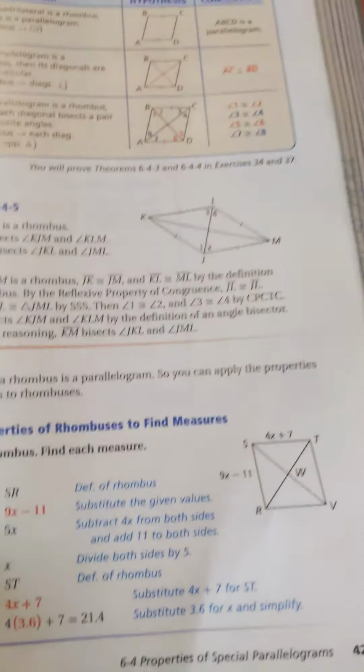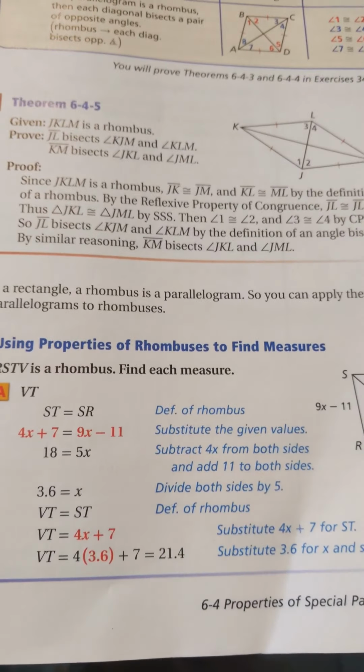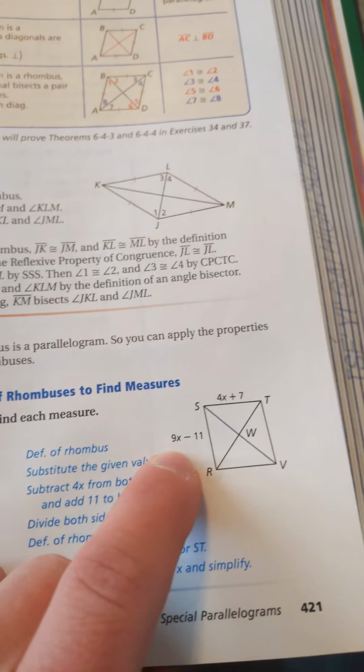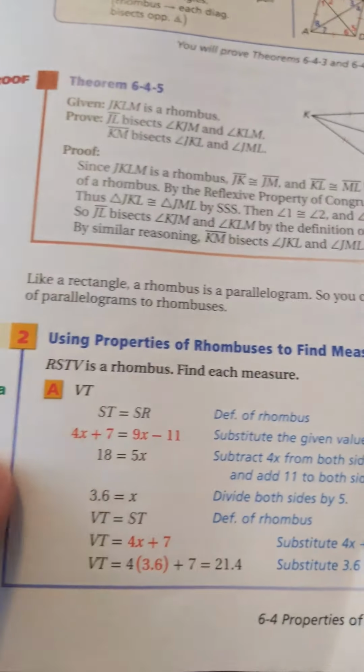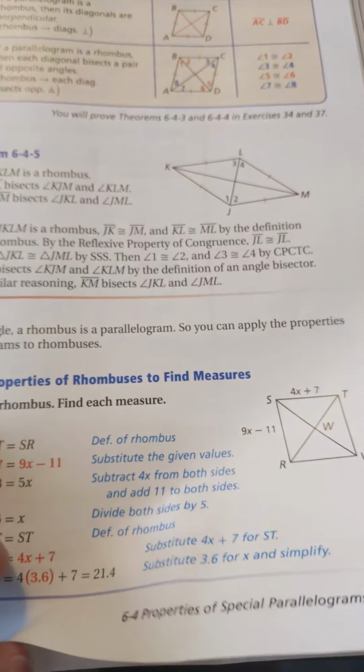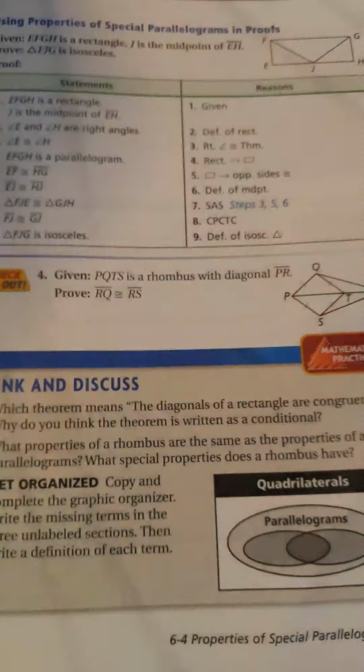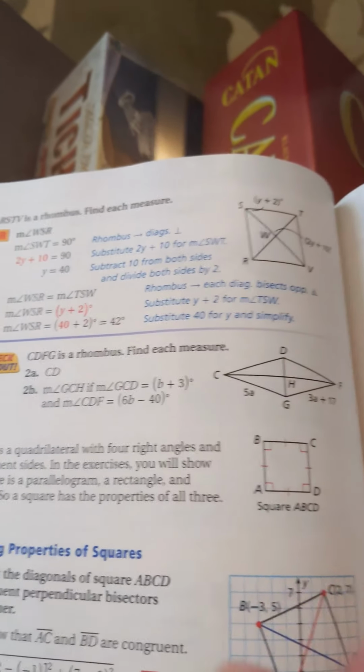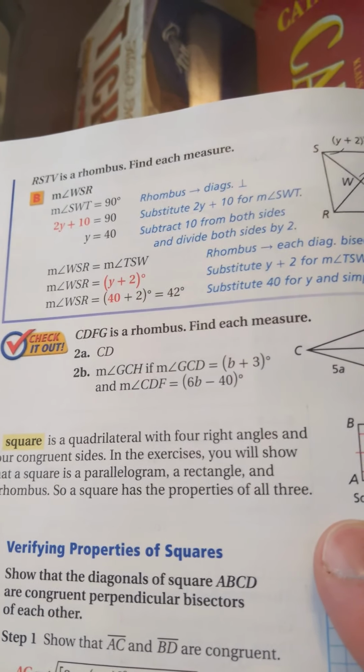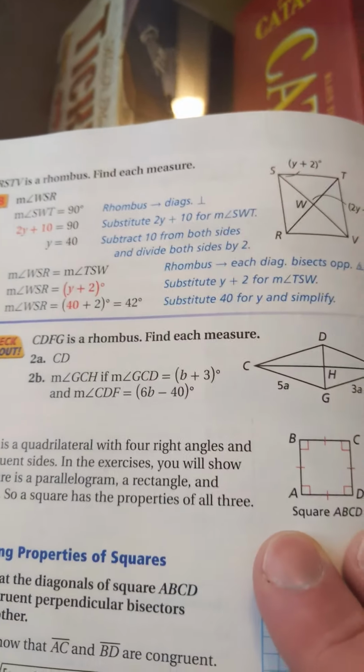We talk through a theorem there, and then we have a little bit of algebra. Notice, it's a rhombus, setting this side equal to this side, solving down and plugging back in. Okay, a little plug and chug when solving for that. We also have some angle measurements here. Again, setting up a little equation you guys know.